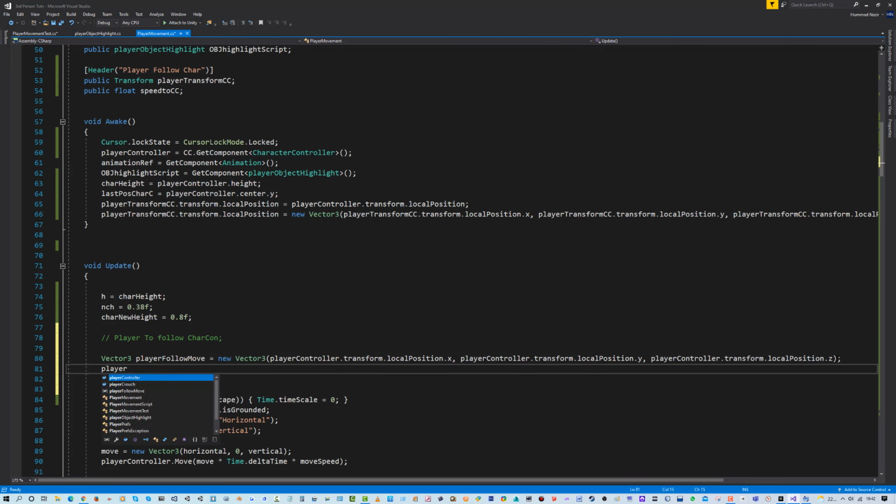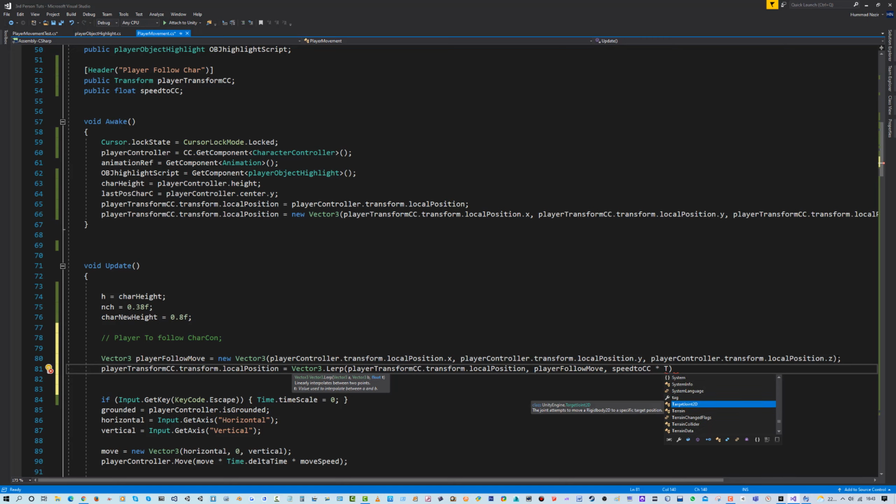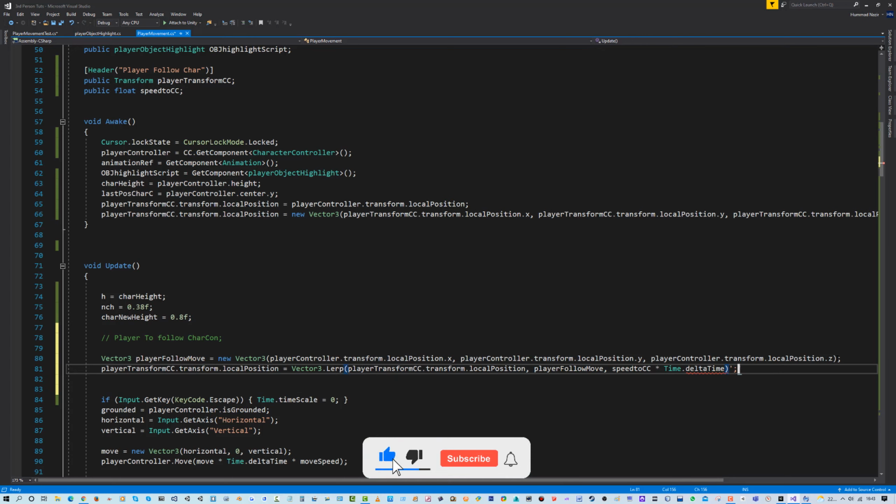Underneath this I want playerController transform dot localPosition equals Vector3 dot Lerp, open bracket, oh no, sorry, player transform dot cc dot transform dot localPosition, comma the new position you want it to move to, and it's going to be constantly doing that, which is playerFollowMove, comma the speed to cc times Time dot deltaTime, and that should work.